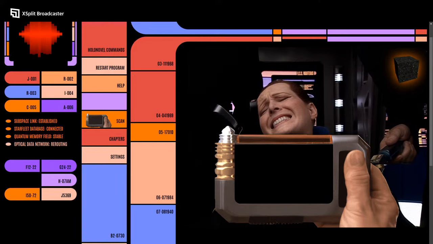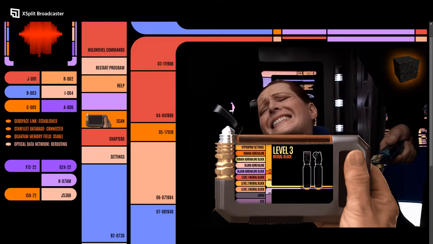We'll do a level 3 neural block. Level 3 humanoid neural block. Paralytic. Safe for humanoids with neural resistance of 15 or less. Capable of stopping a Palakan rhino in its tracks. Deadly to most known humanoid species, except a few. It reminds me of a rhino. Level 2 humanoid neural block. Paralytic. Safe for humanoids with neural resistance of 8 or less.